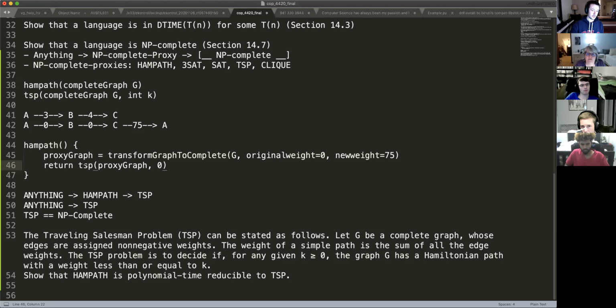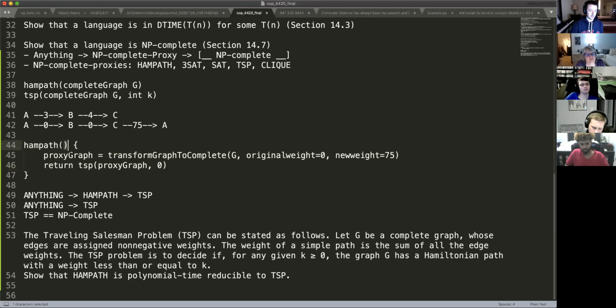So the implementation of TSP is irrelevant. And that's why I was arguing with her when she said that they have to be P or NP. I said, it doesn't matter. Whether this function and this function are P or NP is irrelevant. The only part that actually matters in this whole translation is that this translation itself is polynomial. And we see it's polynomial because this thing is very simple. You just go through every edge and replace the weight with 0 and then you add new edges. This is totally polynomial. And then you call this function.